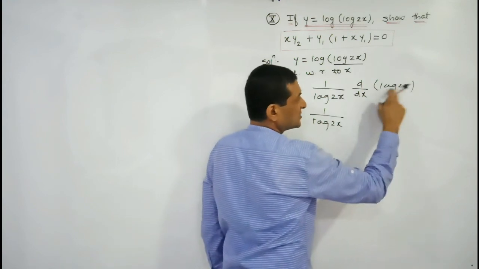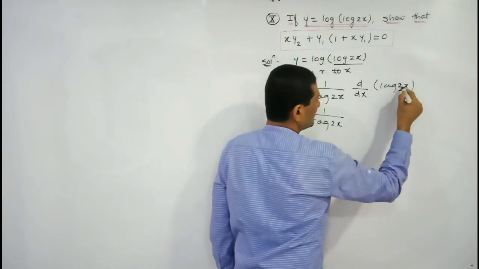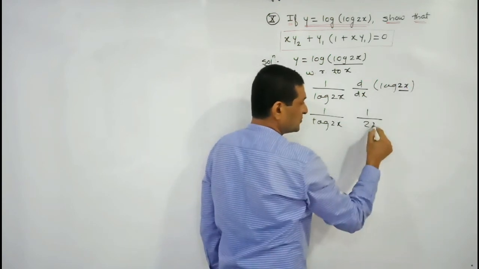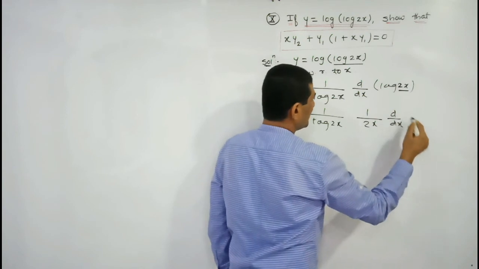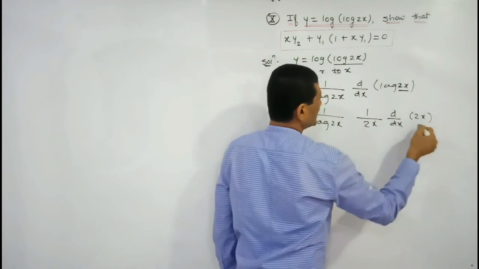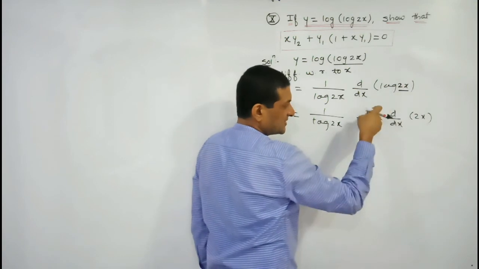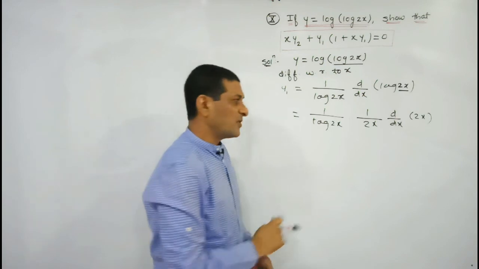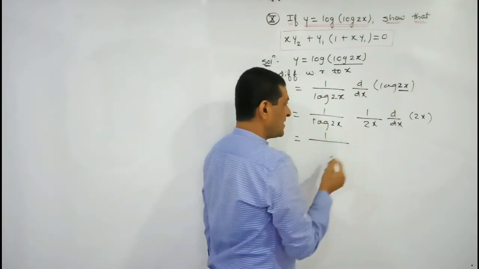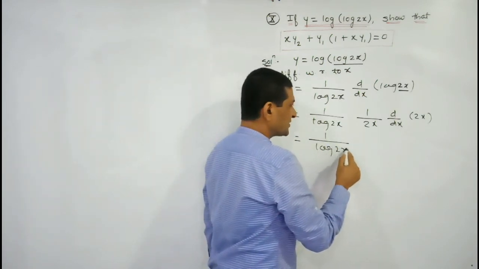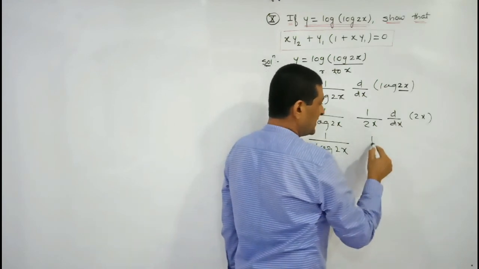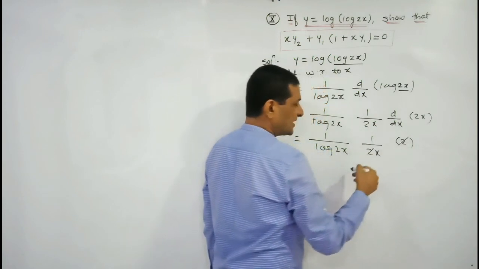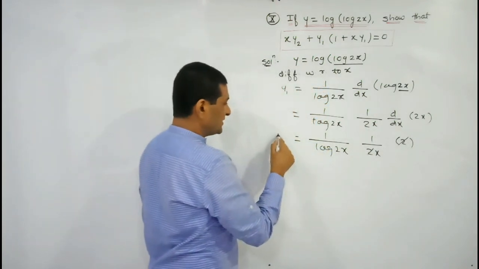Now we are finding its differentiation. Again we can observe that it is in the form of log f of x. So its derivative is 1 upon f of x. What is f of x? 2x, into the derivative of f of x. Derivative of log f of x is 1 upon f of x into the derivative of f of x. We are just applying standard formulas to find the differentiation. 1 upon log 2x, keep it as it is. Here 1 upon 2x also as it is. What is the derivative of 2x? It will be equal to 2. Here easily we can observe that 2 will get cancelled, and on this side y1, keep it as it is.